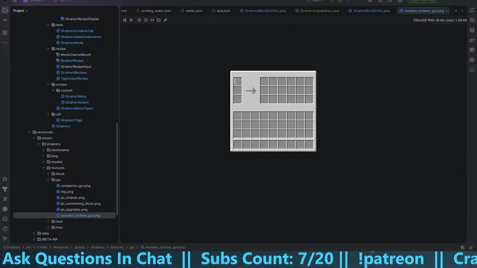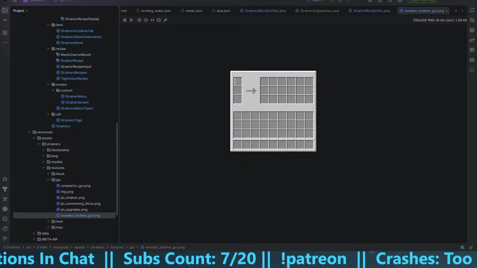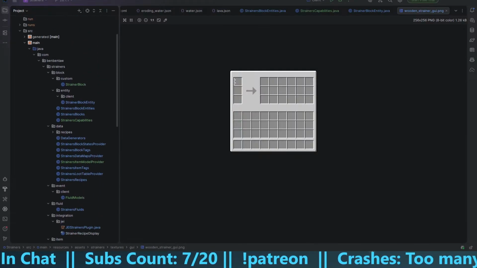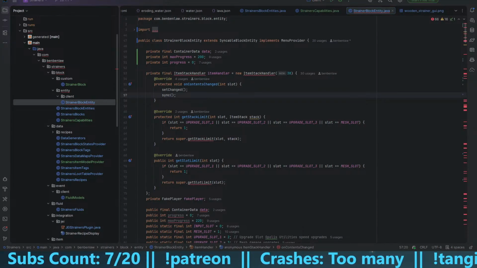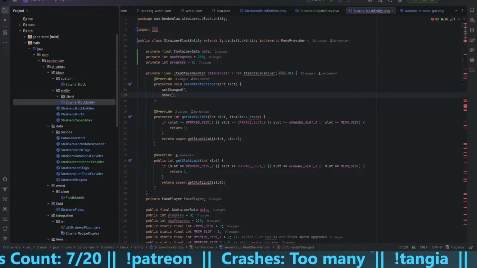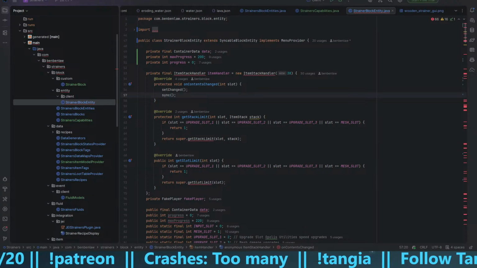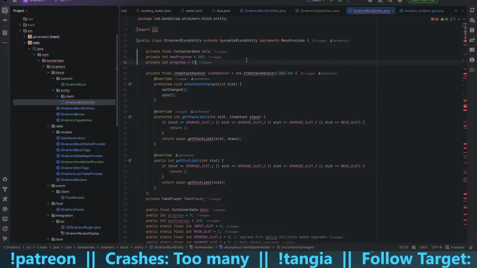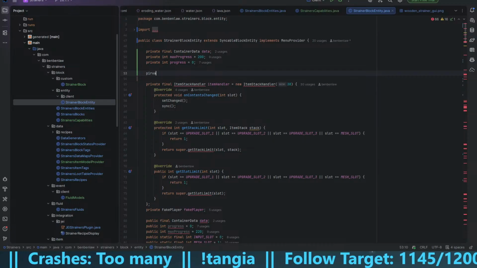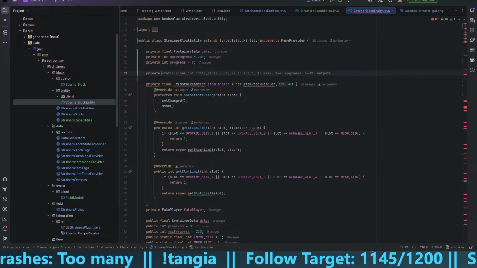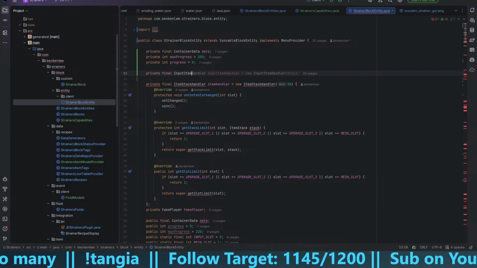Well, we go with that, and then we'll just work out, because I think the recipe's probably going to change anyway. So it means that in here now we need an input handler, an output handler, and a fluid handler. One of them.